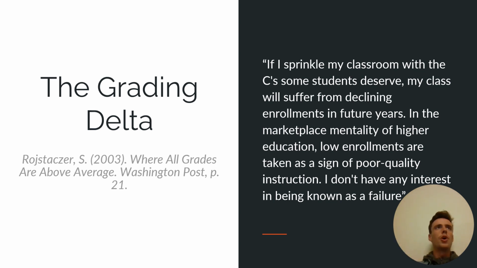So we can see that not only are there multiple ways for a teacher to actually give a grade and multiple factors that come down to their own judgment and subjectivity when it comes to handing out grades. There's also outside pressures of, I don't want to be a failing teacher. I don't want to be seen as mean or harsh. I want to have that high enrollment, that good sign of I'm a good teacher, I'm a good professor. So there are these other outside factors that are influencing grades that shouldn't have any kind of influence on a student's progress or how much they're learning.